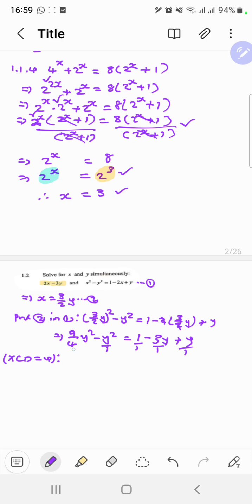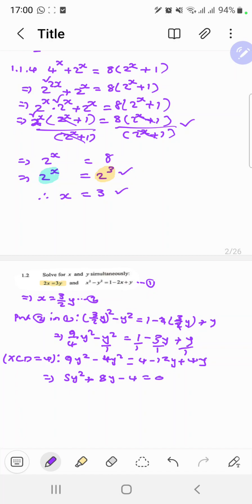But it doesn't matter. So if you multiply by 4 throughout here, we get 9y squared minus 4y squared. This is a 4 equals 4. I don't know, man. Sometimes things just like to mess things up a bit for me. So this is minus 12y plus 4y. Okay. Now we have a nice linear quadratic here. So this implies what? 9 minus 4 is basically 5y squared. And then here, these two will sort each other up to get a minus 8y. When it comes this side, it becomes a plus 8y.